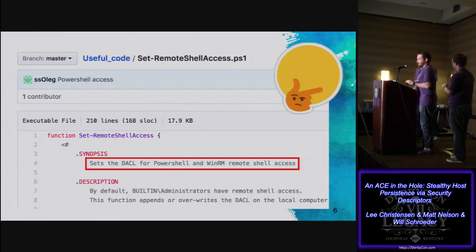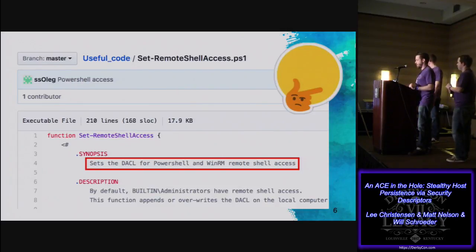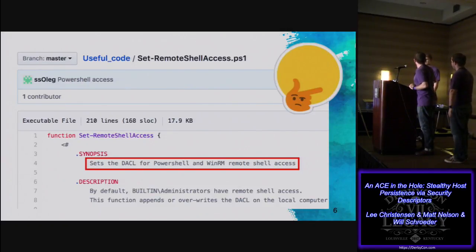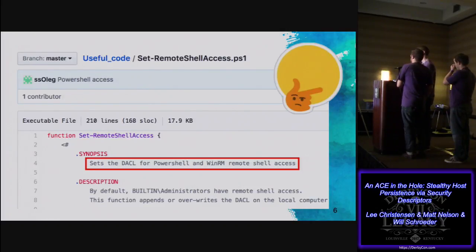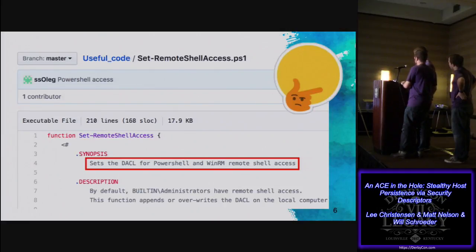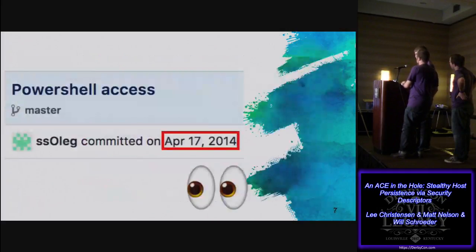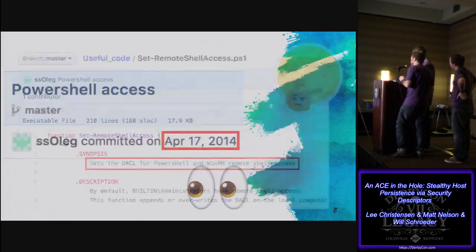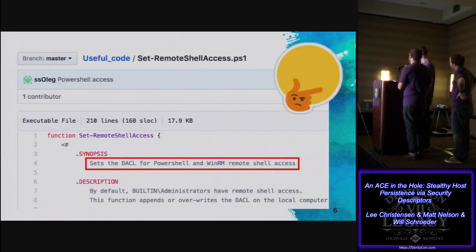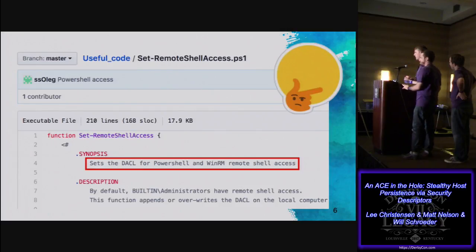For example, Matt started looking at some WinRM backdooring, and he's researching. He wanted to find a way to backdoor WinRM so that non-administrative users could pop it, and he came across this. Yeah, so obviously I had WinRM and WinRS. I was looking, are there any other public sources for backdooring this component? I found this back in 2014. It was literally exactly what he wanted to build.